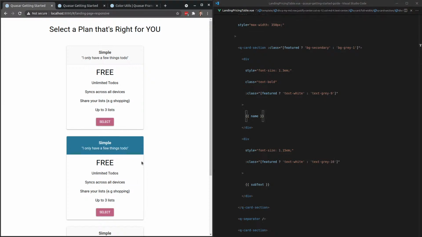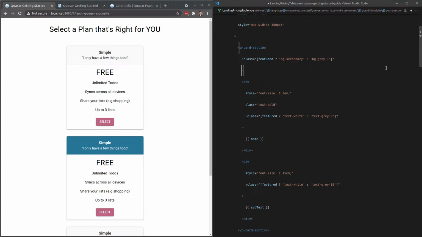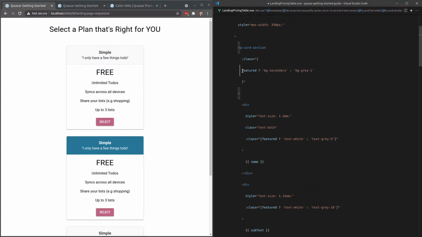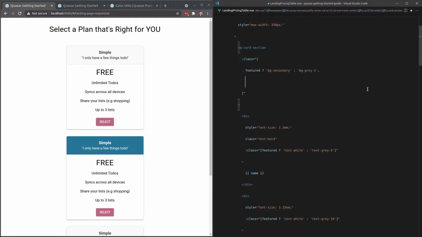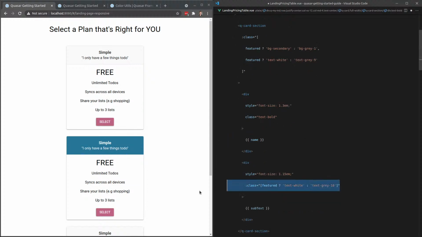You know what? I think I'm just going to simplify this. Let's just throw it all up here. Yeah, I think that makes a little bit more sense. So let's format this a little bit differently, especially since this is going to be a getting started guide. I don't want to get too complicated here. So let's basically just grab what we've got here, and I'm basically moving this functionality up to there. And we'll set that to text. I don't know. Let's go text-gray-9. See what this looks like.